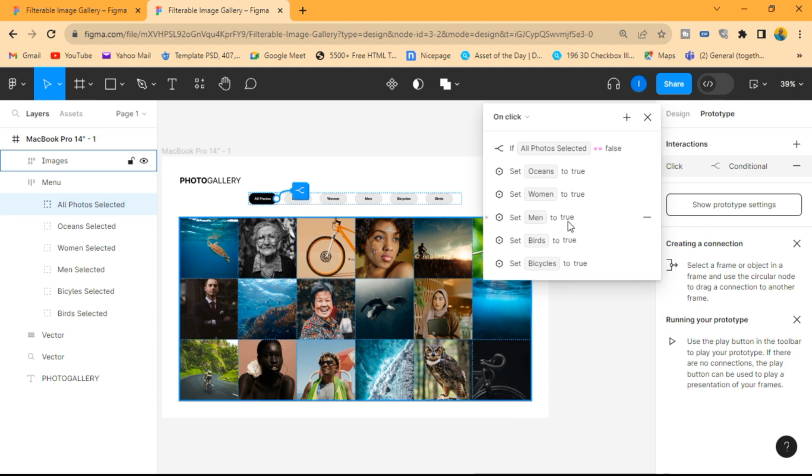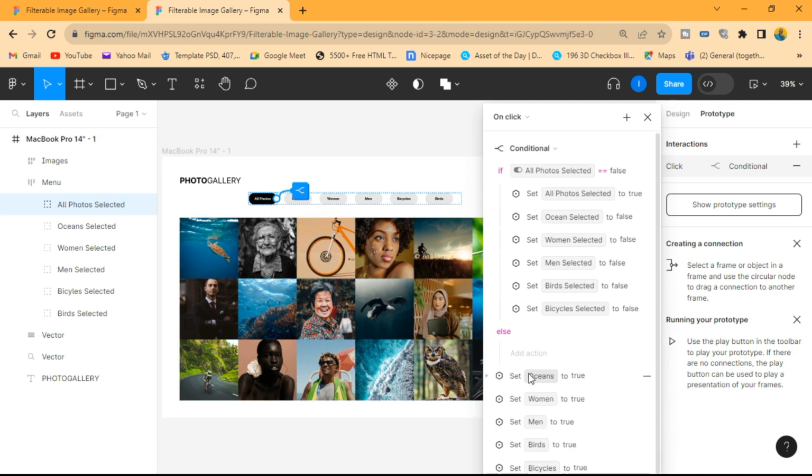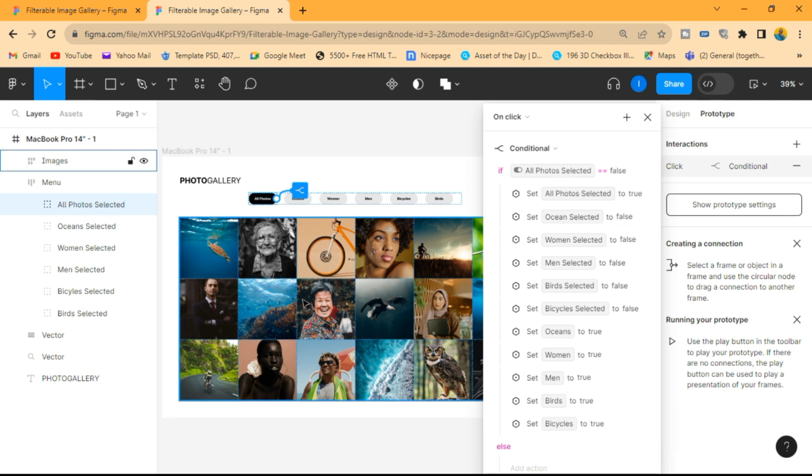Alright, so we must make sure that all the variables that actually represent the images are set to true every time we have all photos selected. Alright, so now let's also drag these, let them also be under this if statement, so that in case all this happens, these are actually all set to true in that case. So now you may not be able to see what happens in this case until I actually set the next variable. So let's first work on the next variable.